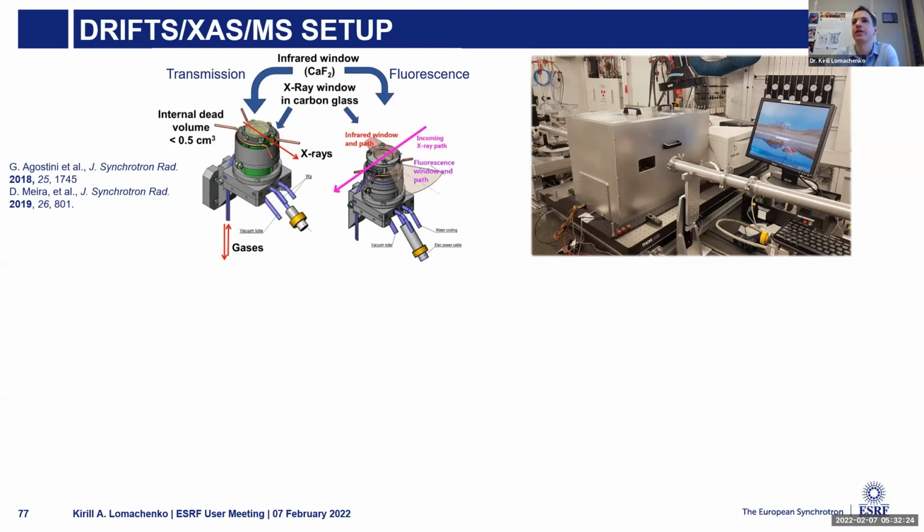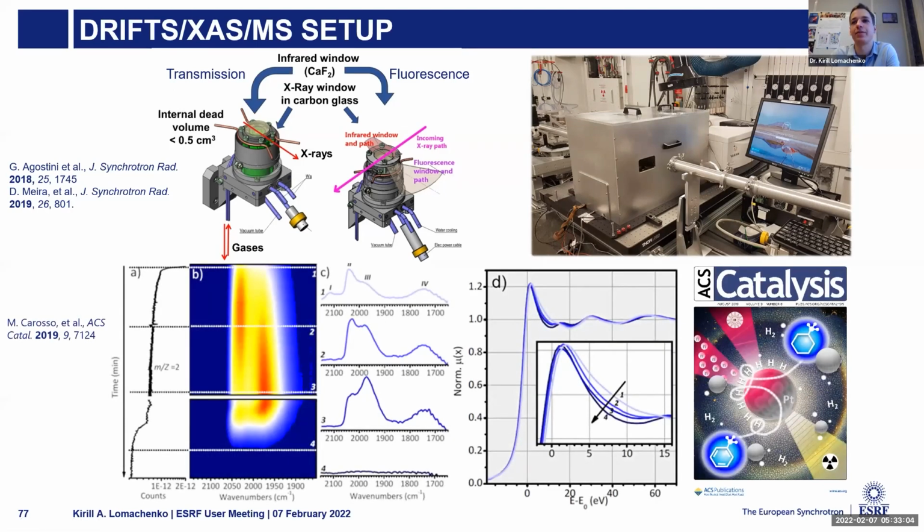Now we modified quite a lot the optical scheme of the setup. Here you cannot see it because it's inside this box. The box is needed to remove CO2 from the optical path, the CO2 that is in air, and it contributes a lot to the infrared spectrum. That's why it's a greenhouse gas, right? Because it absorbs a lot of infrared. But there we have a DRIFTS detector, some infrared mirrors to collect together the infrared data and the XAS data. And it works very, very nicely. So we have nice examples coming out.